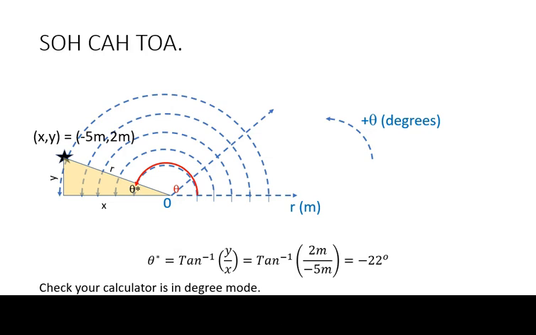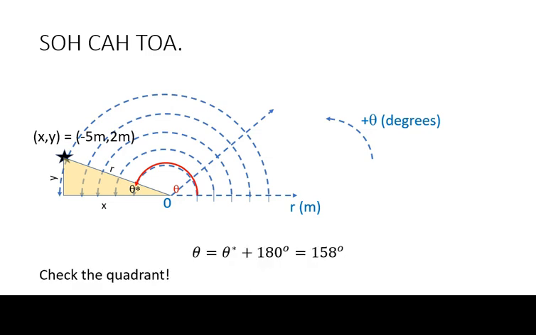Next, we use the arctangent of y over x to calculate the angle of the triangle. Finally, we check back at our diagram and what was our reference direction to calculate the angle.